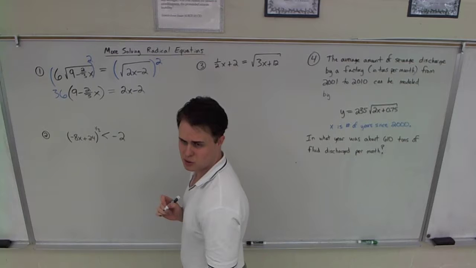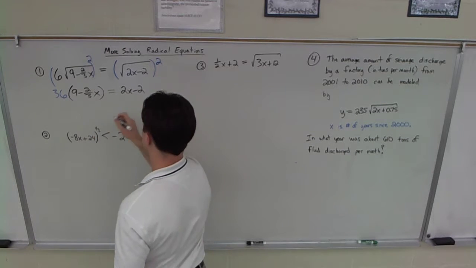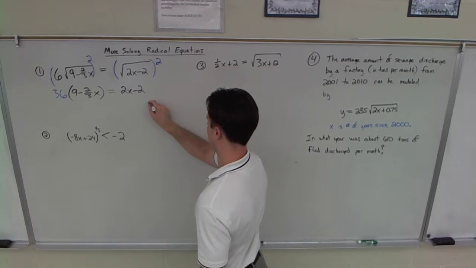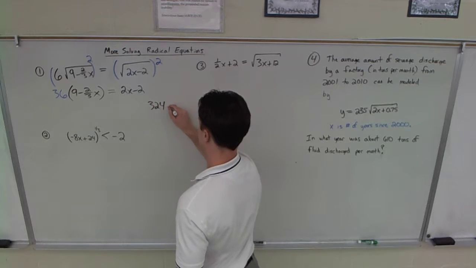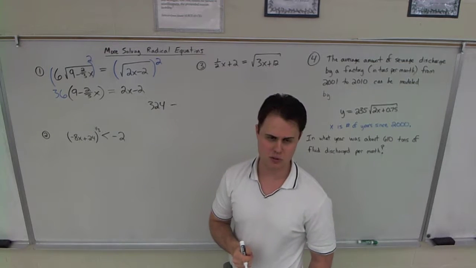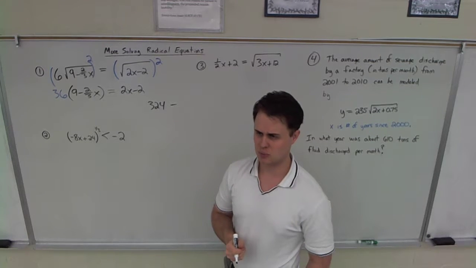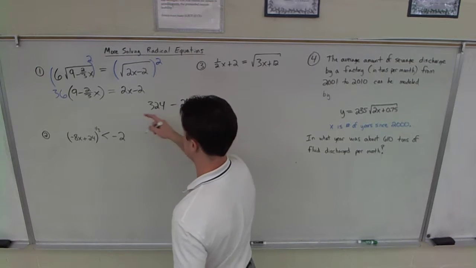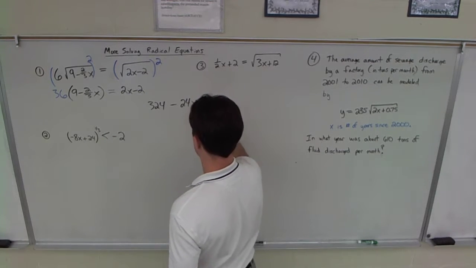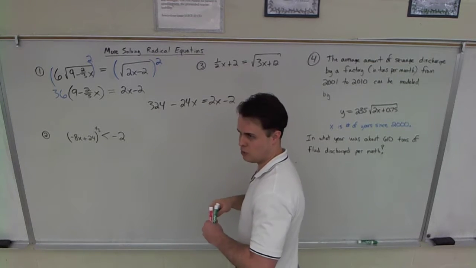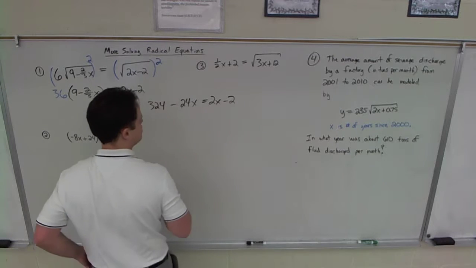I might need some calculator assistance. Can you guys help me? What's 36 times 9? 324. Okay. And then, 2/3 of 36? 2/3 of 36 is 24. So it's minus 24x when you distribute it through there. Okay. Fractions gone, so it should be pretty easy from here on. I'm just going to do it my way. You guys see if you can follow, just to save us some time.